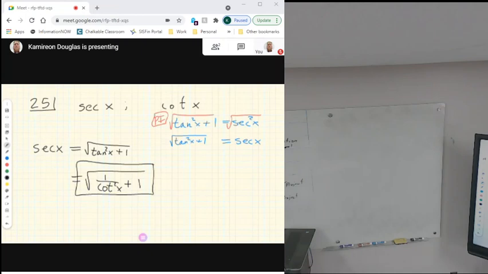Sorry, you look like you had questions. That's it? That's it. We changed the secant equation to look like it has to do with cotangent. So it doesn't have to be just specifically cotangent, we just have to have cotangent. There were a lot of them in the homework that ended up being just the one you weren't looking for. But remember, it just says in terms of. That means it has to have only that trig function in it. It can have other values like the square root, the plus and minus, a number. There's no other trig functions. No sines or cosines. Just cotangent.